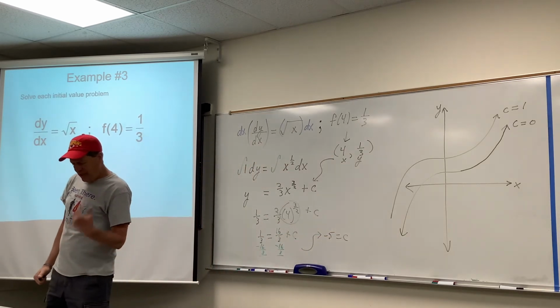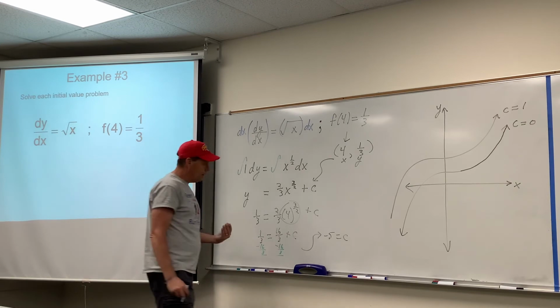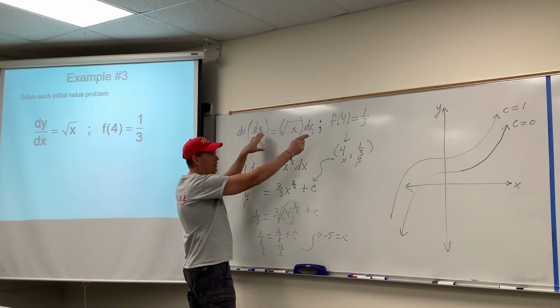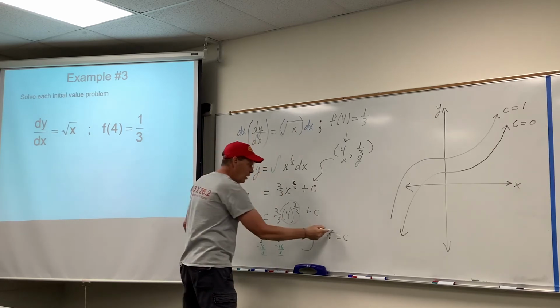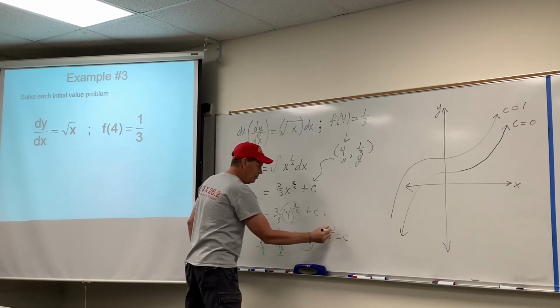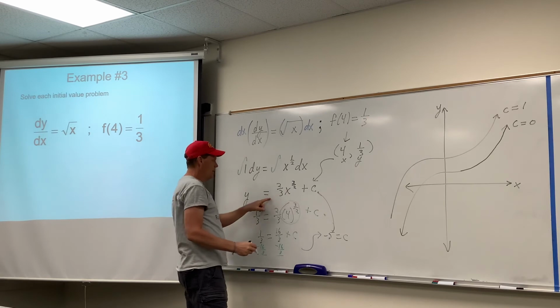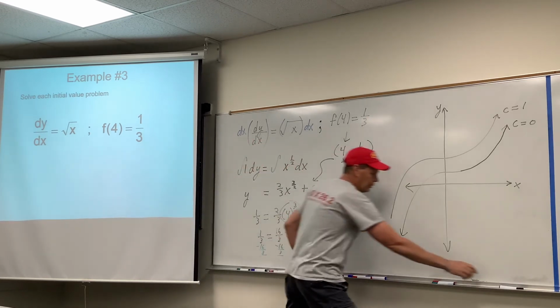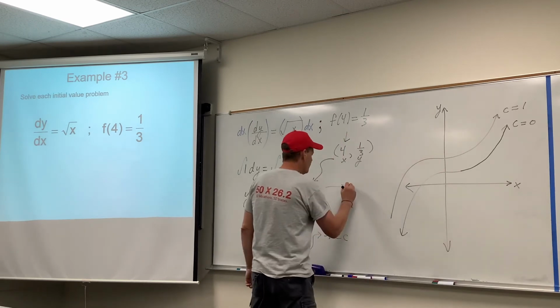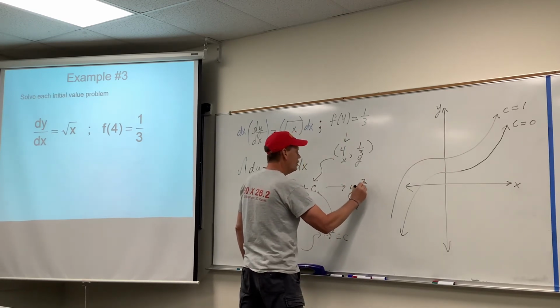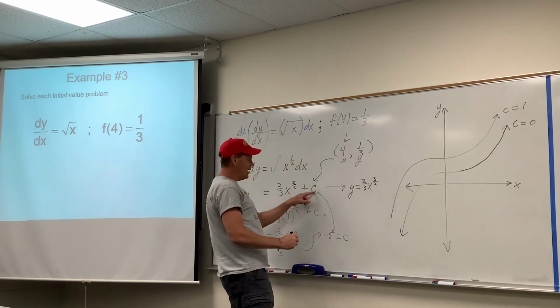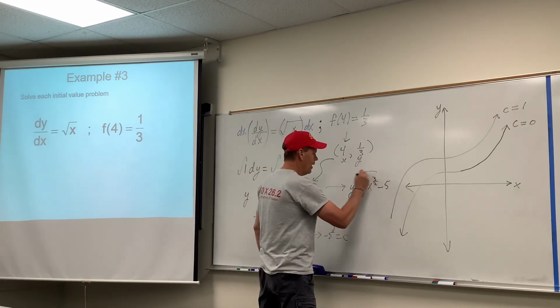All right, so to finally give an answer here, the function that satisfies both of these criteria would be, let's see, now I'm going to pop back up and put -5 in there. So the final answer to all this would be the curve y equals 2/3 x to the 3/2 plus -5, otherwise known as minus 5.